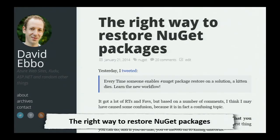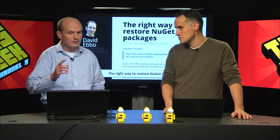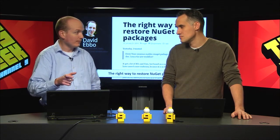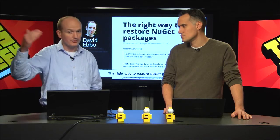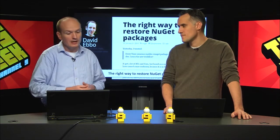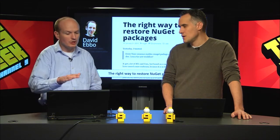This article is by David Ebo, who's pretty popular in the NuGet community. He talks about the right way to restore NuGet packages. Most of the time, you don't want to just check in the NuGet packages into your source control - whether that's a Git repo or TFVC. You want to actually build based on pulling down the latest or a specific version of those NuGet packages. One exception though: for your release builds, you should be archiving those somewhere so you have those NuGet packages and can rebuild even if the external dependency - whether a locally hosted NuGet enterprise server or the public NuGet feed - is not available.